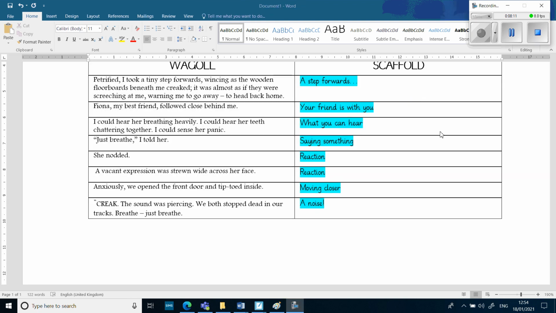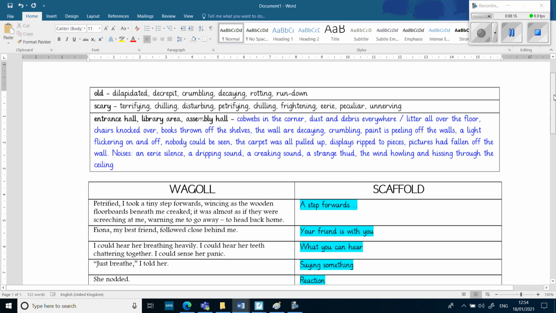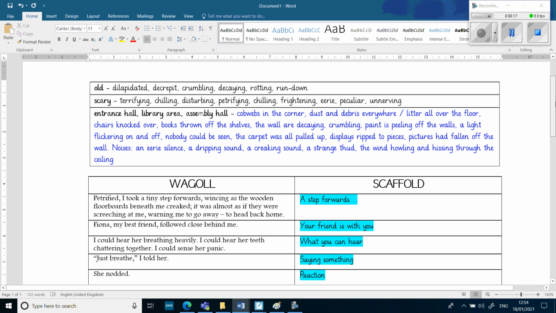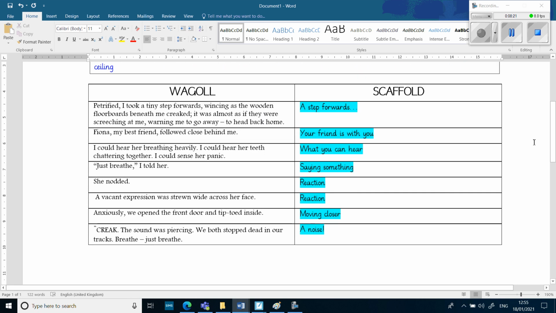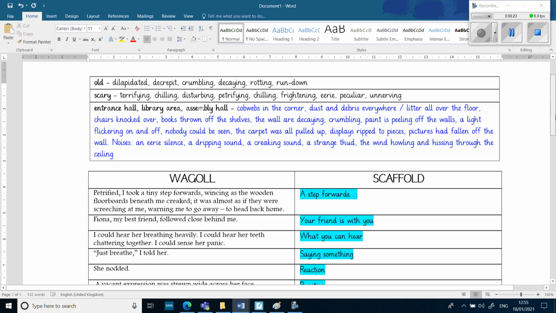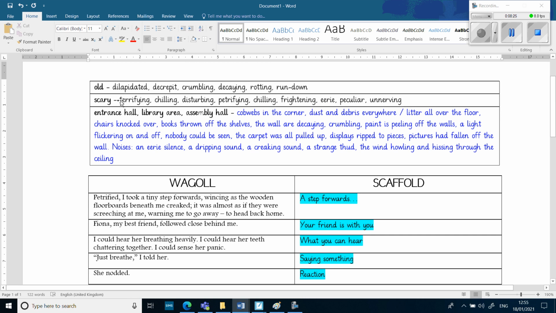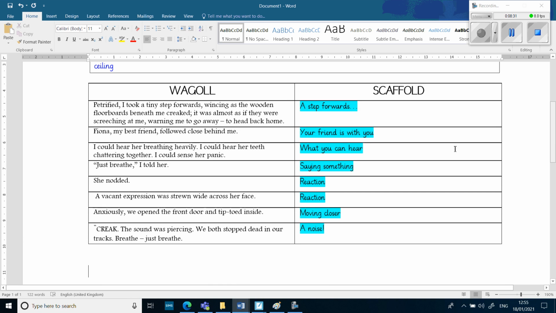Okay, so what I'm going to do now, children, before I finish the video, is give you an example of how I might start to write this myself, and you can perhaps use some of these ideas when you write your own one. What I've pulled together for myself is some of the vocabulary, because I like that, and some of the ideas for things I can write about as I move into the school. I've also got the waggle from last week loaded up, in case it gives me some ideas, because I might use that a little bit as well.